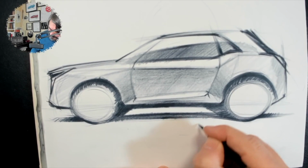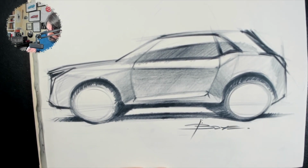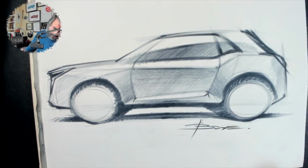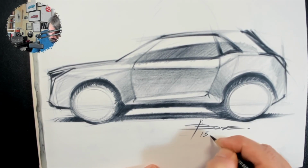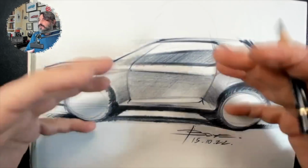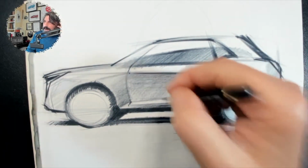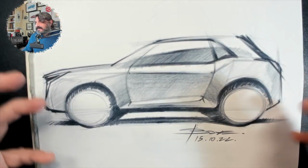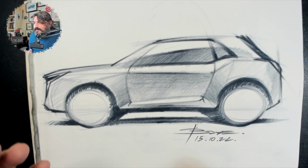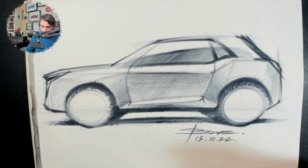All right, so we have our sketch, and today we talked about line quality, line weight, and the feeling, okay, that you have to learn how to use, to acquire, to get into your brain, your arm, your pencil, the feeling of that pressure, in order to organize and get a sketch that will look, I don't want to say like this one, it will look for sure much better than this one, but it will have all the right ingredients to say that this is a quality sketch, okay?